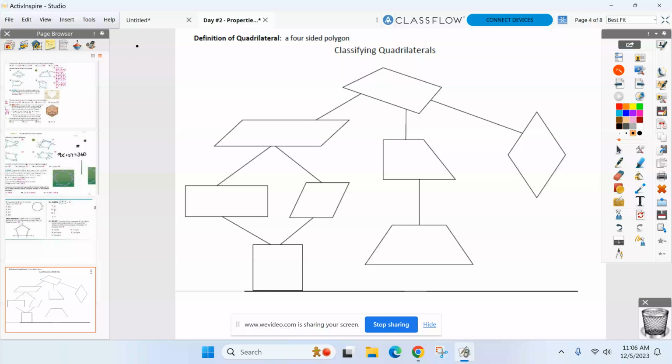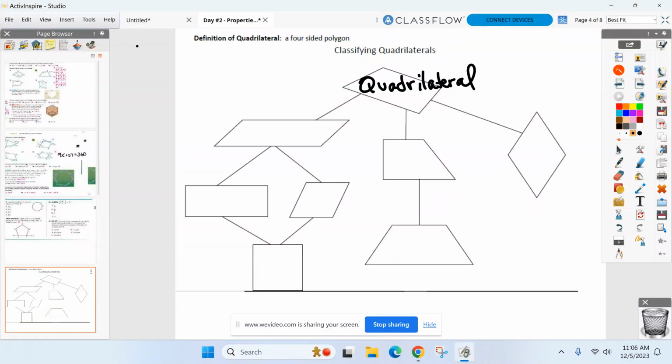Quadrilaterals now. So before we get into a specific one, I want to introduce you to all of them that we're going to talk about. All right, so this is the quadrilateral family up here, the old family tree. So let me introduce you to all the quadrilaterals we're going to talk about. First, at the very top is just our plain old quadrilateral.